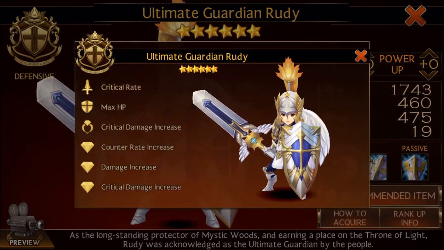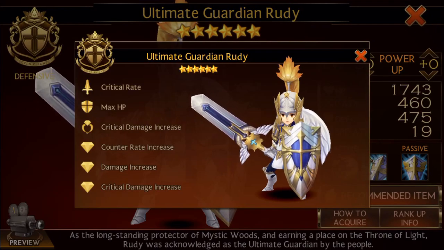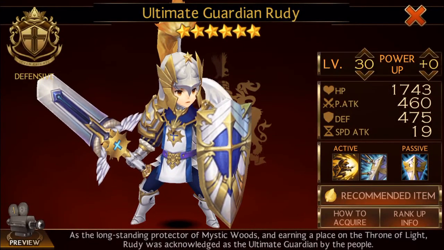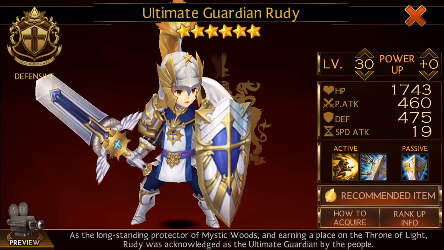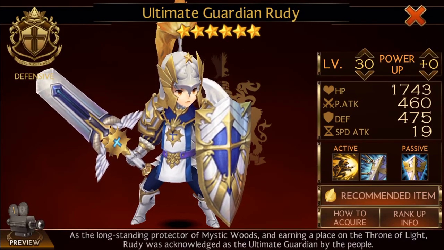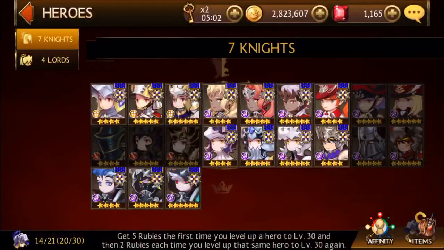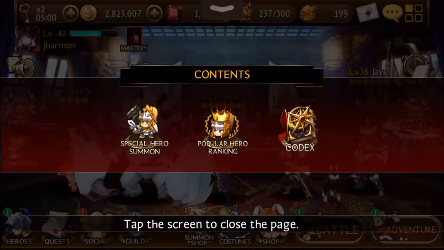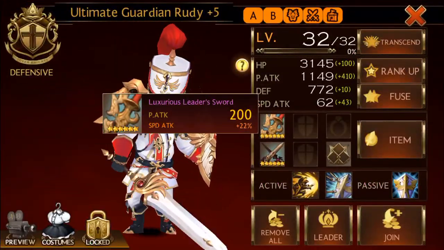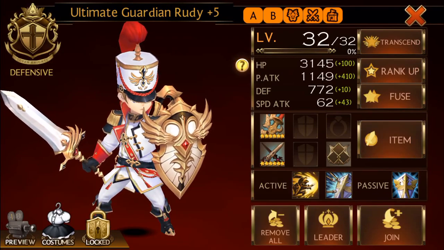His recommended items are crit rate and max HP. But I would ignore the crit and I would go for speed. The reason I would say speed is if you're in Arena and the moves are based off of speed, if you can get him to attack first and use defense preparation first, that'd be a great way to start. But for my Rudy, I have speed equipped, because when I start Arena, I want him to be using defense preparation first.